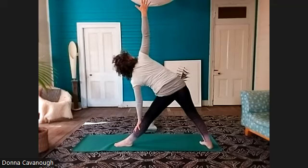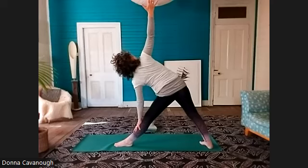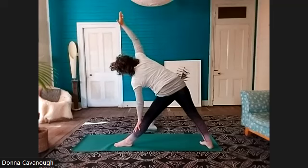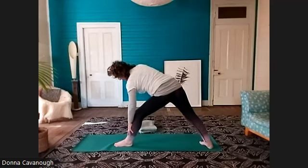Good. And then reach the right arm back. Feel the rib cage move, the right ribs move back. The right hip moves back. Open the heart towards the sky. Hello, everybody up there. Beautiful. And then we're going to release and put the hands back down onto the floor.